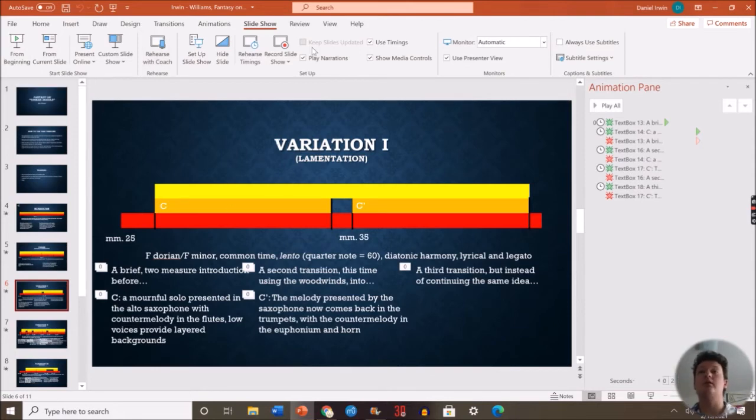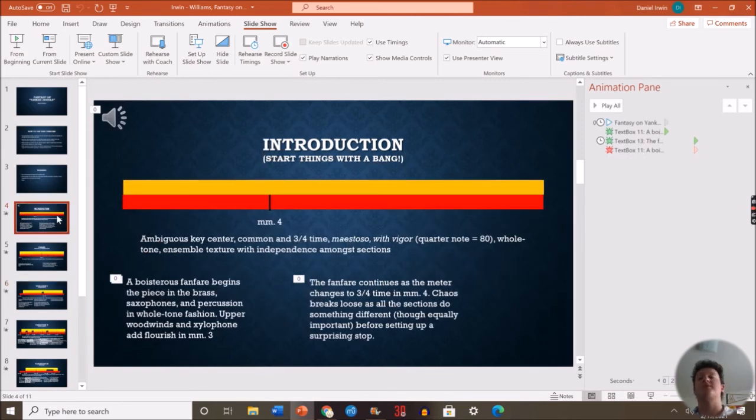Cool. So now that you have an idea of how everything works, there is one other thing that I do think is worth mentioning. If I were to do this project again, I would do it differently. Instead of having this be one slide with lots of animations, I would make this 2 separate slides, not even bother with the audio, and then save this as 2 separate slides, one with this text box and the other with this text box.